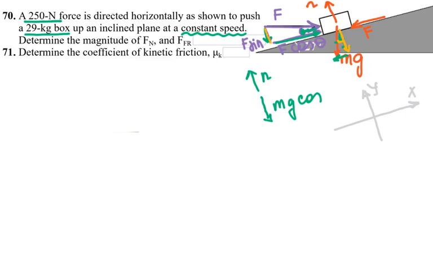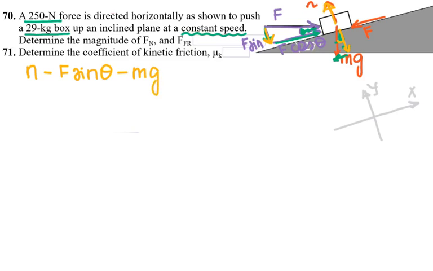And I have F sine down force. So I have these three forces in yellow. So there's no vertical acceleration. So the forces up are positive, the forces down are negative. So I have the normal force positive, the net force, I'm writing the net force, minus F sine down, minus mg cosine, equals 0 because there is no acceleration on y.